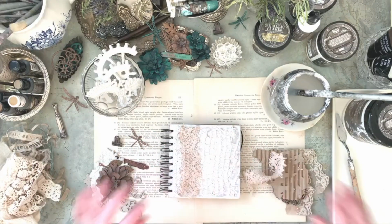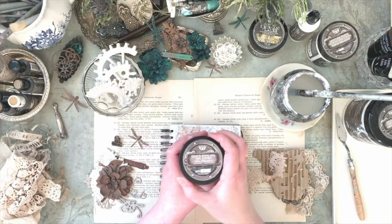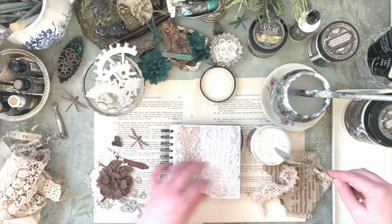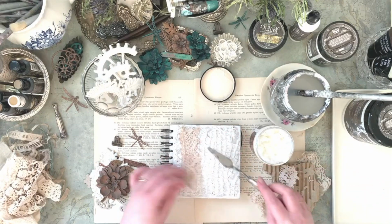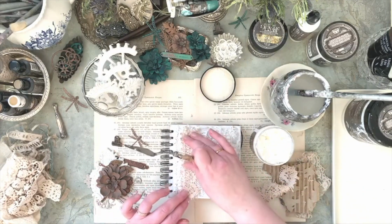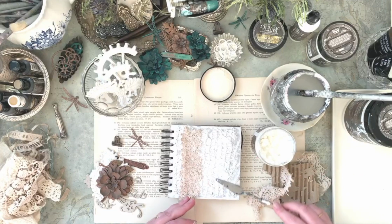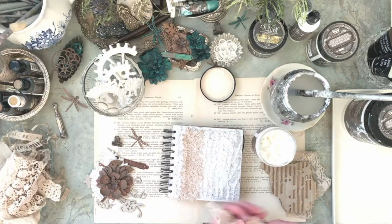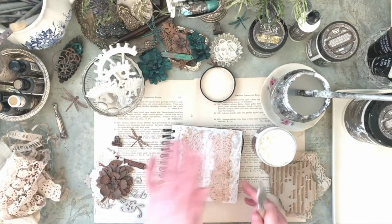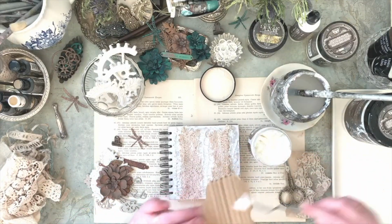Okay, about these fingers. I will use heavy body gel. Sorry, this is not about the fingers. Heavy body gel to attach all of these things. Well, as you might or might not know, I have got a brain injury in an accident. It's not a secret. I'm always talking about it because I think that disabilities are not to be ashamed of, but something that is part of our life, and it's natural to us, so it's part of me. And I can't do anything about it. I was in an accident, really.